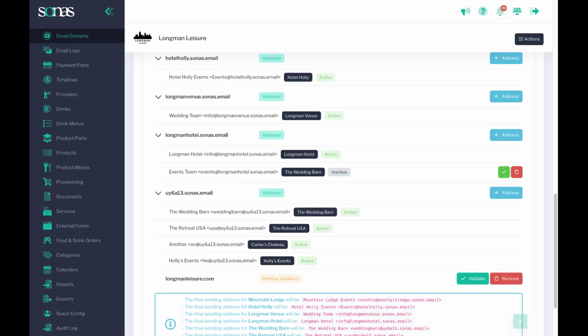So Google some articles, there are some links from our help articles to find out, to make sure that you have that correct. And then test. Send an email to your newly created email, make sure it's forwarding into Sonas. And then when you send an email from Sonas, make sure it's being sent from your newly created email address. And that's how email will work from Sonas for your event-related email.